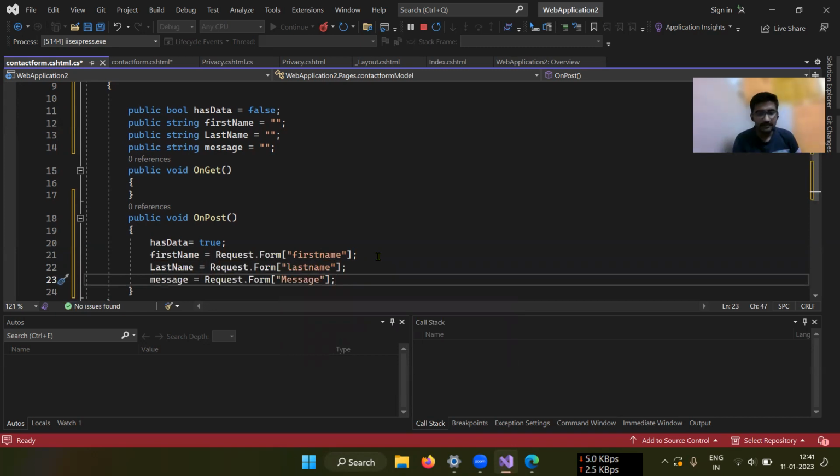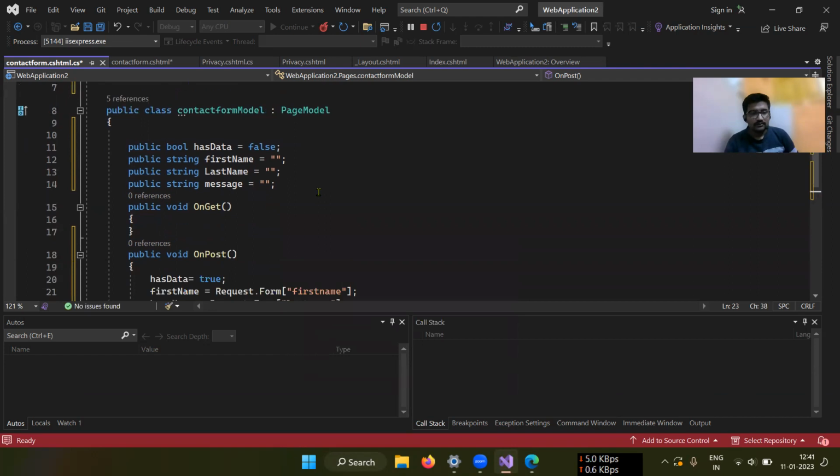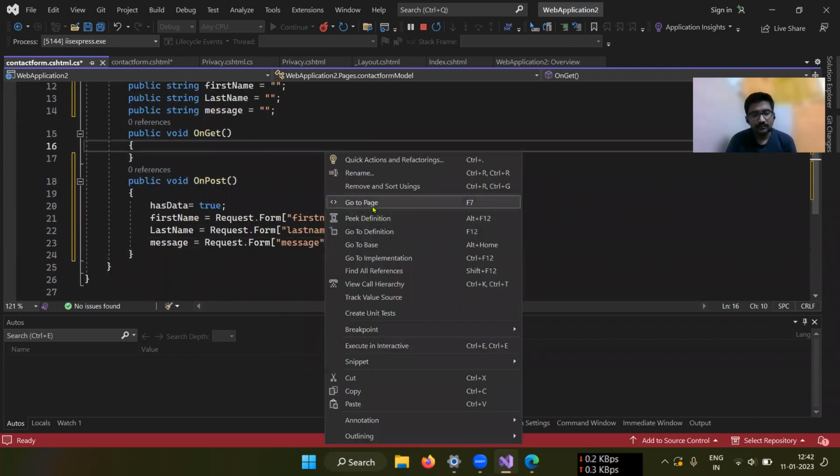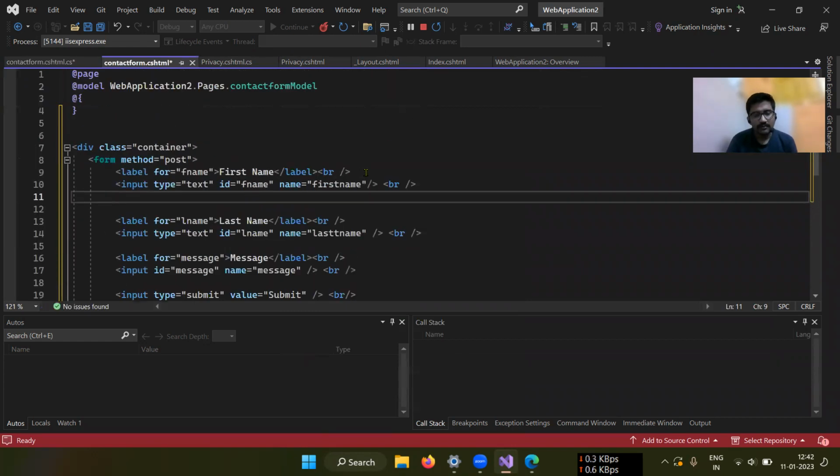It automatically generates the message type, but our key is not capital, so I make it small. So it is in the get and post method. Click on view page. Now our contact form is done.